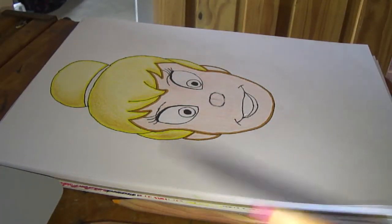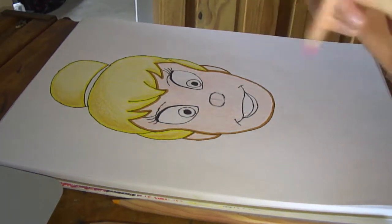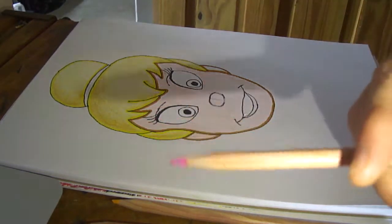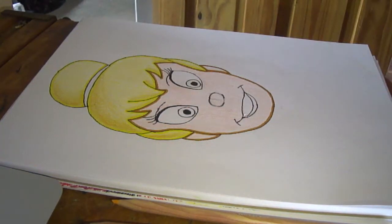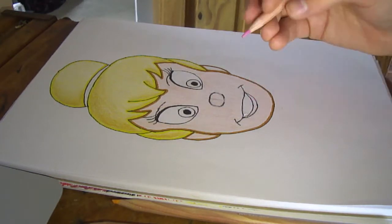So as I said, I left the pencil in, so I had a guideline for the dark part to bring the nose out from the face. Now it's going to be quite difficult, so just bear with me with this.